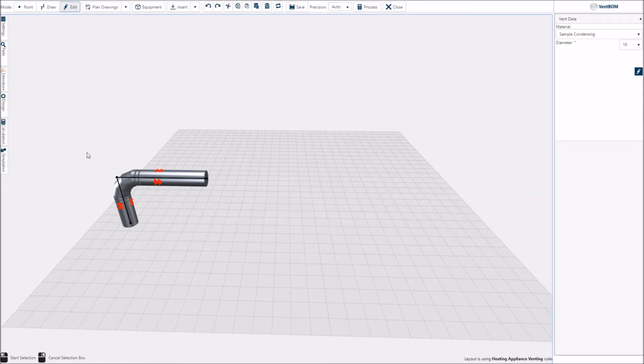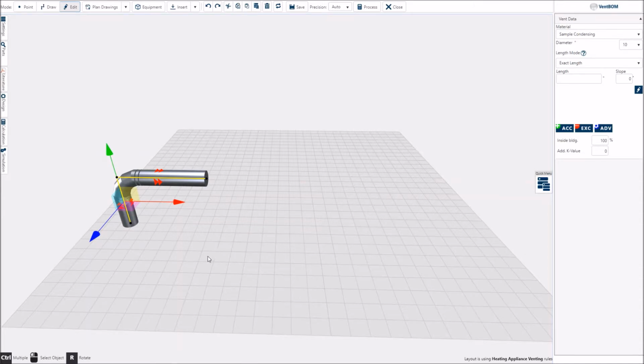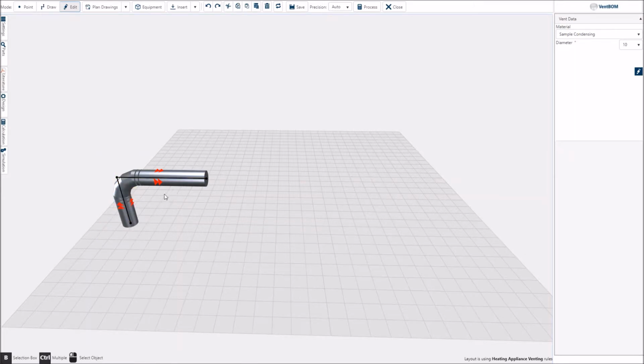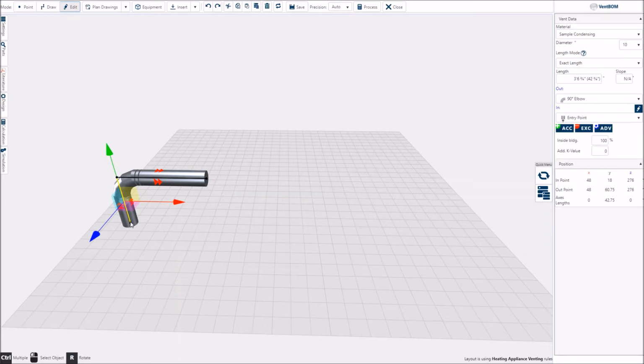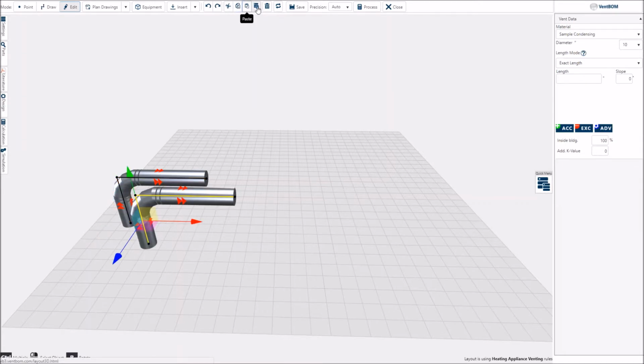Click and hold the left mouse button while dragging a box around the object you wish to select. Another shortcut for selecting segments is clicking a selected segment a second time. This will select the entire system connected to the segment. Once you have one or more objects selected, you can use common editing tools like Cut, Copy, Paste, and Delete.